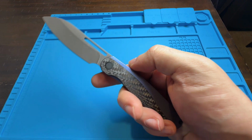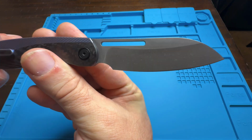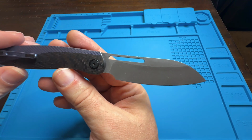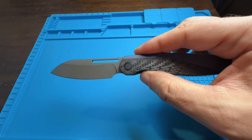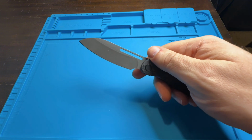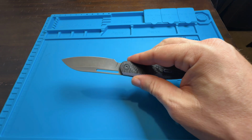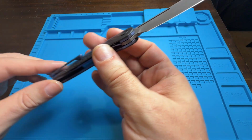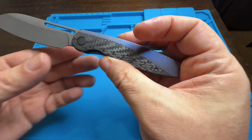So what makes this particular knife unique? And I would say it's that blade shape. This is what he terms a sheep's nook, and it's a hybrid between a sheep's foot and a Nesmith blade. This thing has just enough belly to really get in with rocking and making some good cuts. It's just pointy enough to pierce about anything that I would run into on a day-to-day basis. And it is thin and slicey. So for the tasks that I do, it is an outstanding choice.